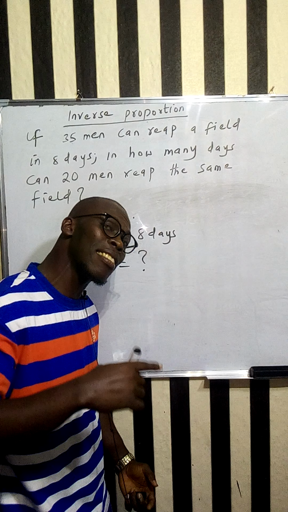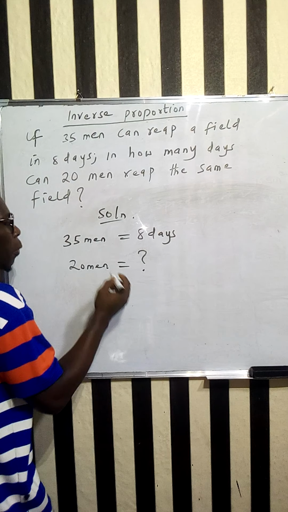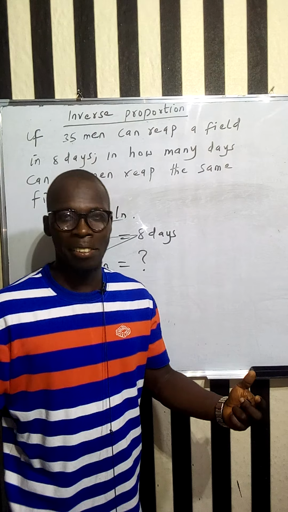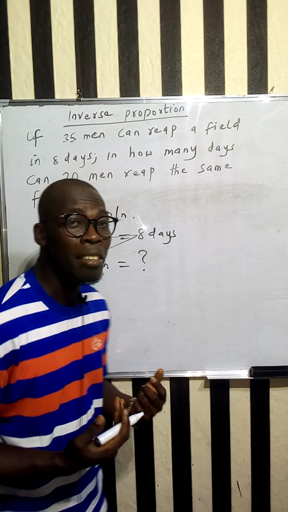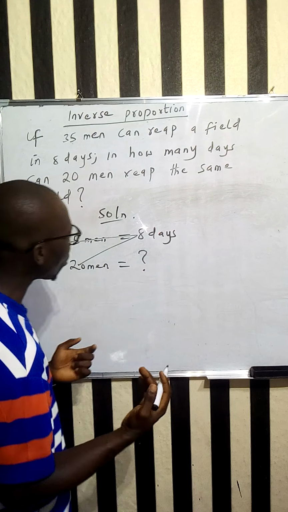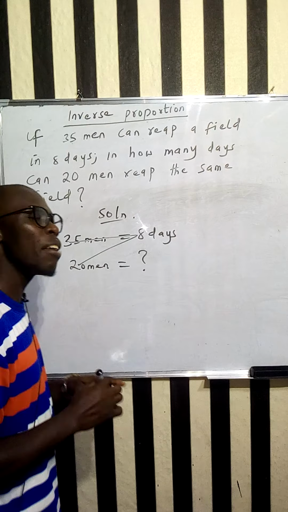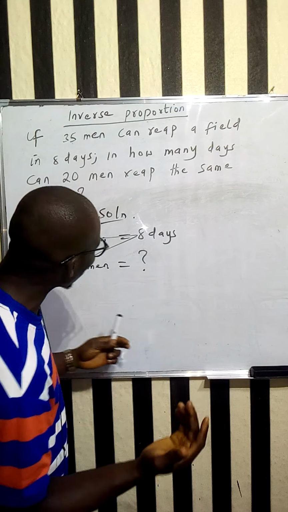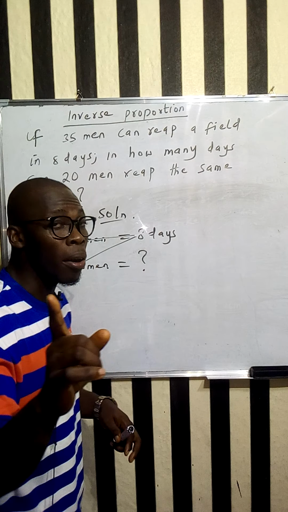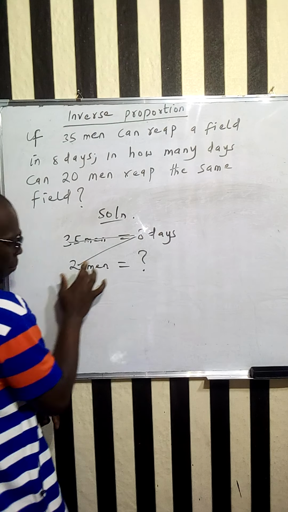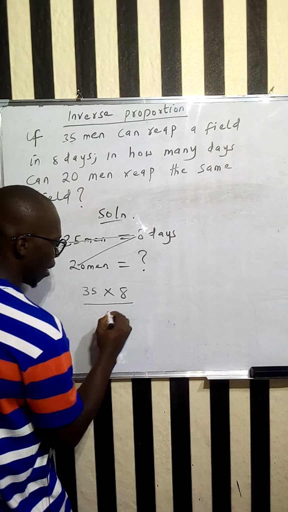And since it is an inverse proportion, you don't need to cross multiply. Look at how you are going to do it, the word zigzag. Inverse, zigzag form. It will help you a lot. Zigzag form is my own word trick for inverse proportion. All you need to do is just work. You will just do 35 times 8 divided by 20. But if it is a direct proportion, you will just cross multiply, this times this divided by this. For inverse, it is this times this. To be 35 times 8 all over 20.